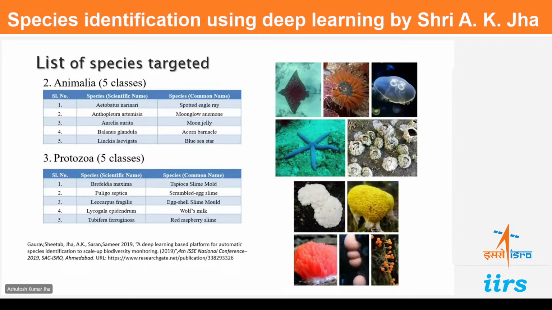Same was also the case for Animalia. We have selected 5 different classes, which was again specifically shape dependent. Some of them have very specific and natural shapes, as well as sub-components within each of those representations, like a jellyfish or a starfish. Those have a very specific and unique shape that can be utilized for classification. In the previous case, we were using shape as well as textures and other things. In this case, we are going to exploit the properties of the shapes and their distributions. And the protozoa is the species which will have a very small amount of repetitive patterns present in the images, and that can be used for classification. So we have built a small model of this, and we have also shown and demonstrated the use of all these classes for classification.